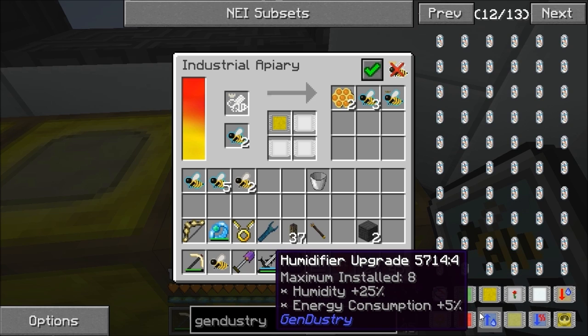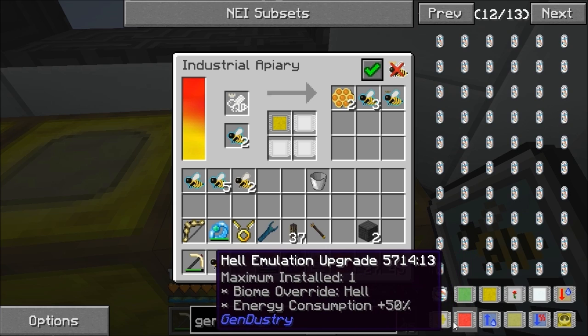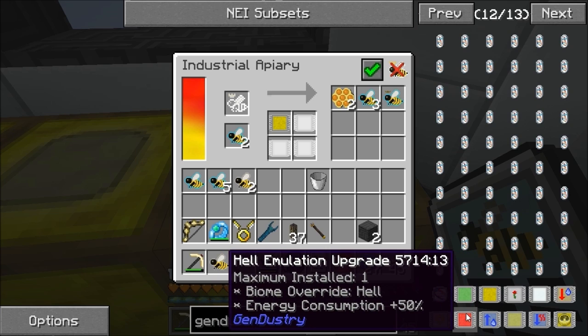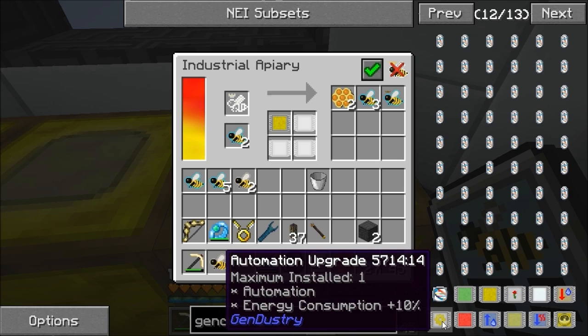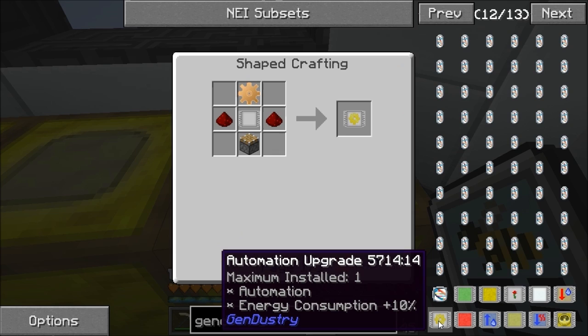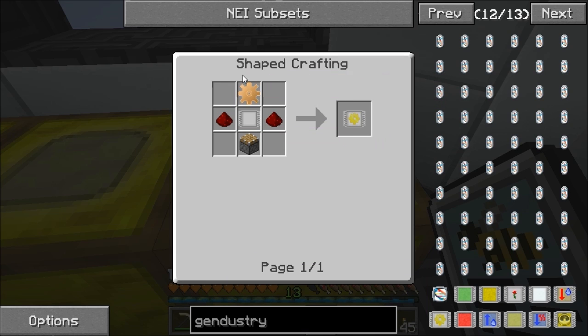Sooner or later we'll get the ±3 humidity and temperature tolerance, so all our bees should be able to work in the spatial cell. The spatial cell, it turns out, is icy, so it's very cold in the spatial cell. There's no sun in there, it turns out. Automation upgrade is a very useful one. They'll all be having them.